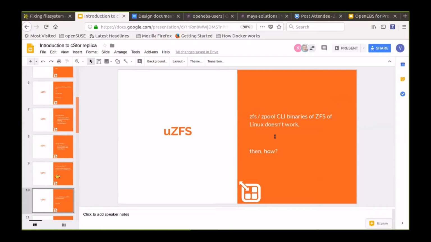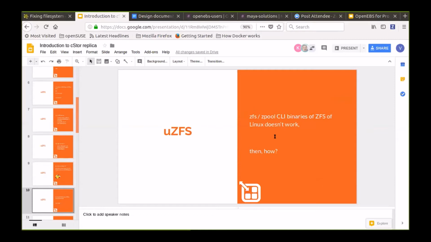These are CLI binaries which can be used to connect to the ZFS in kernel mode, but that works through the IOCTL model. These CLI binaries do a lot of processing in user space: given a bunch of disks, the pool name or attributes, they do a lot of checks first, and then send IOCTLs to the ZFS in the kernel mode.